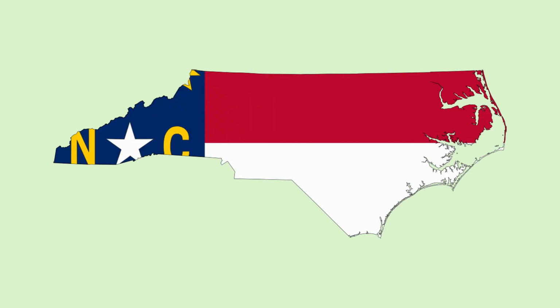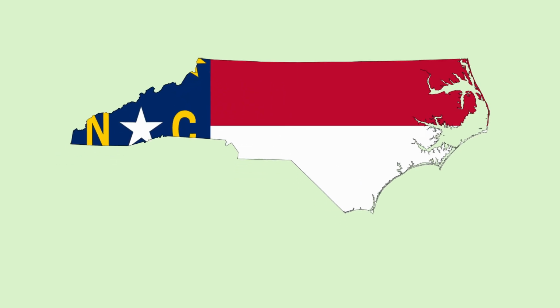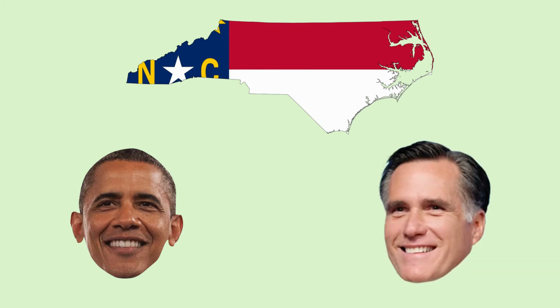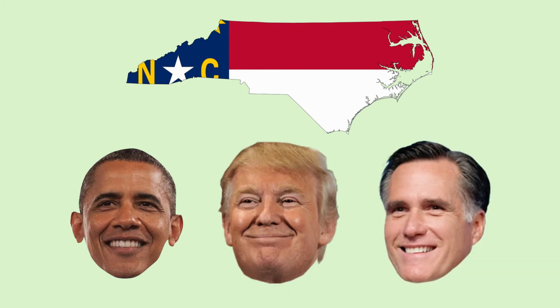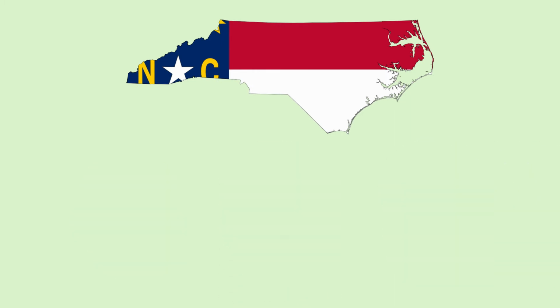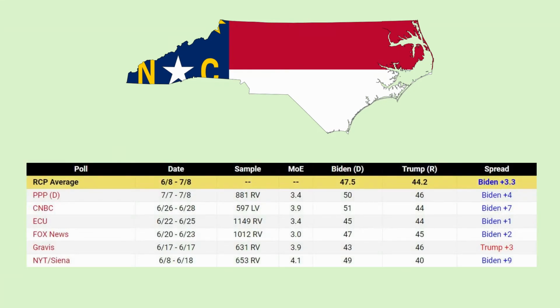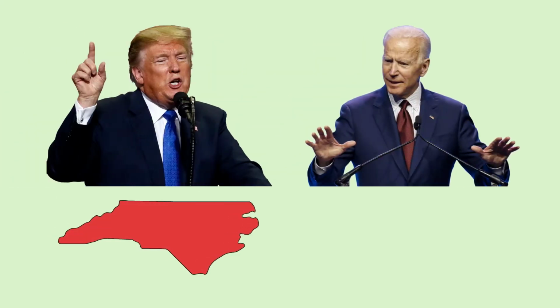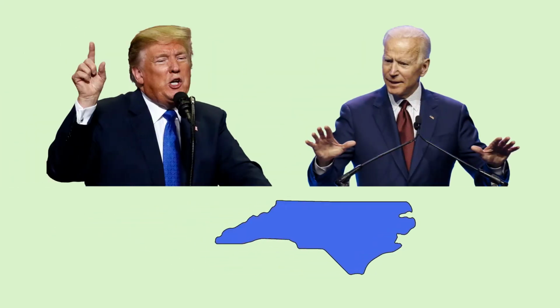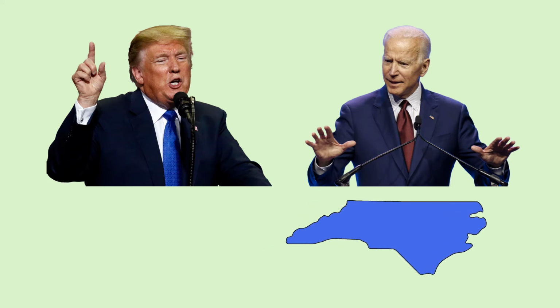Moving south, North Carolina contains nearly 4 times the electoral votes as New Hampshire, won by Obama in 2008, Romney in 2012, and Trump in 2016 by a margin of 3 points. The Democrats saw small gains in the state during the midterms, and Biden currently leads in the polls by a narrow margin. A Biden victory in the state would likely be a sign of an increased minority turnout in favor of the Democrats, as well as a strengthened support from suburban voters compared to Hillary Clinton.